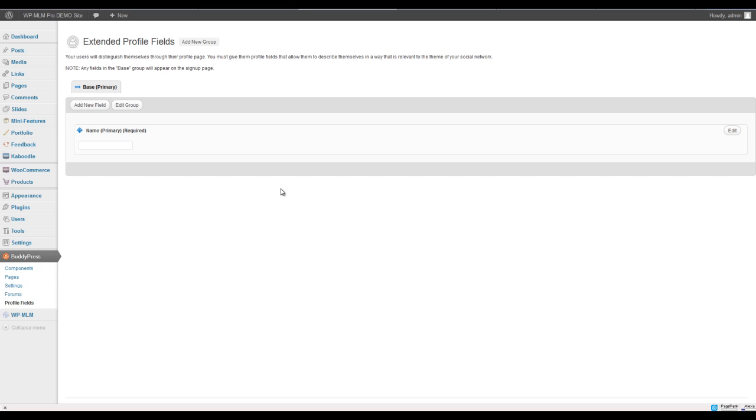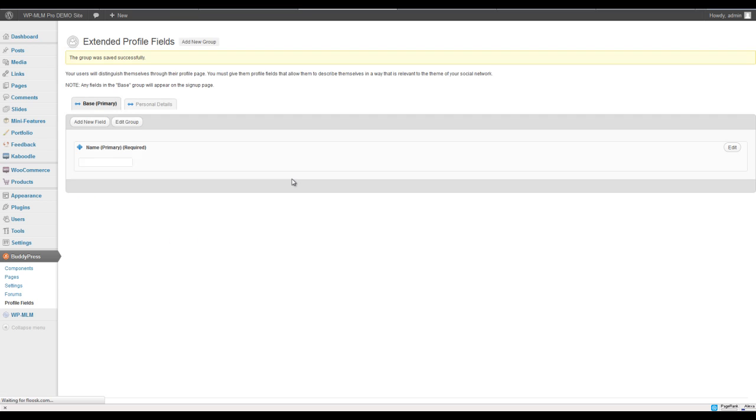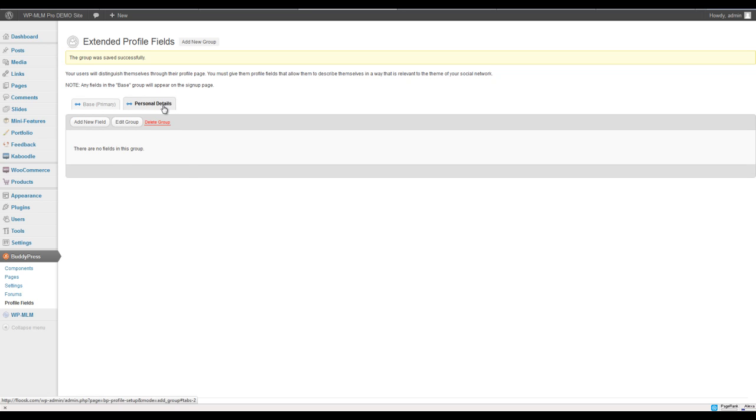So you can put anything you need in there for the opportunity that you're building, if you want some specific information. Or what I would do is leave your sign-up form as simple as possible and then create additional groups. So you want to add additional groups down in there so that people can add to their profile in their user account. So maybe you would have something like personal details here. So you put that in there and then, under the personal details tab, you can add additional information.